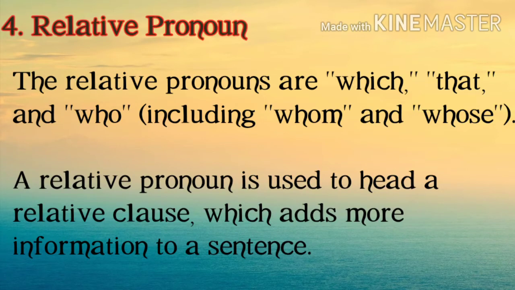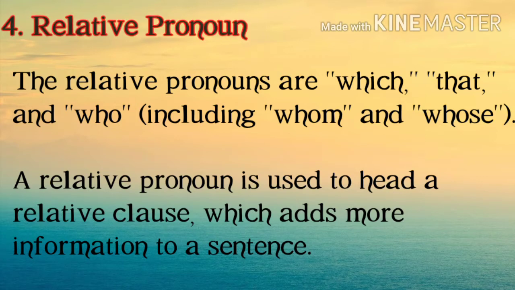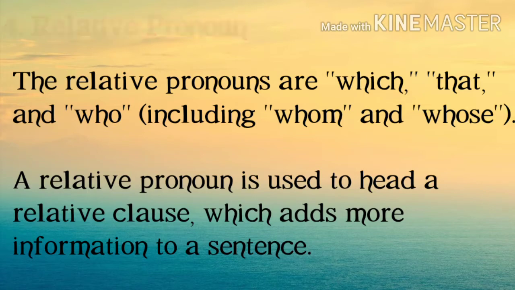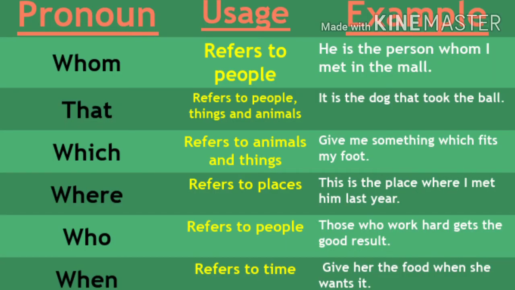Now, relative pronouns. The relative pronouns are which, that, and whose, including whom. A relative pronoun is used to head a relative clause which adds more information to a sentence. Now we will see some usage and examples. Whom, it refers to people. An example will be, he is the person whom I met in the mall.